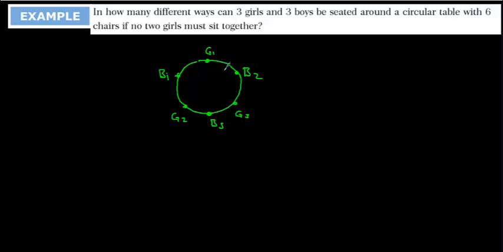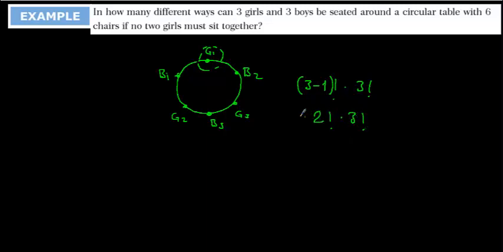Now, this question is a bit different. We are going to fix one point again, but when you fix one point, if this is the girl here, then the other 2 girls can sit around the circular table 2 factorial different ways, which is 3 minus 1 factorial. Then the boys are left. We have a beginning and an end of the table, so these boys can sit around the circular table 3 factorial different ways.